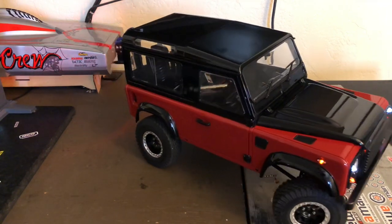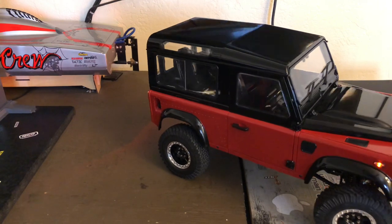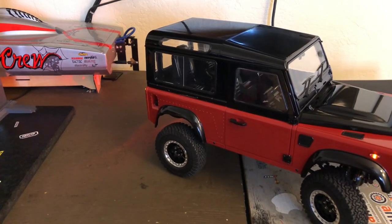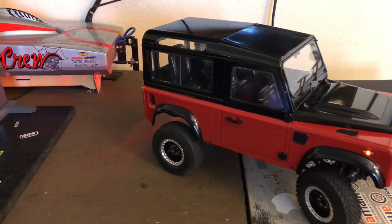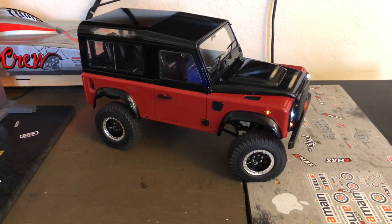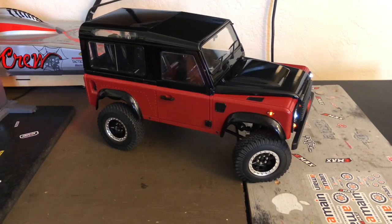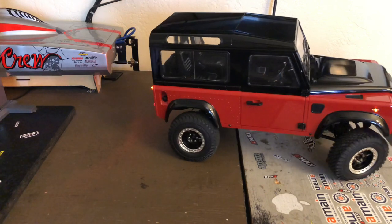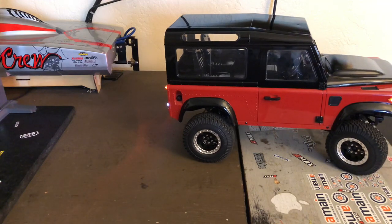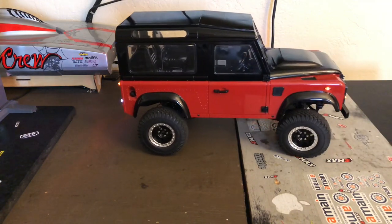Beautiful truck though. Shout out to RC4WD. They got me one over here real quick. I can't complain. It was expeditious. Shout out to RC4WD. I gotta put my bumper on there. I still haven't put my upgraded bumper on here yet. So it's a couple things. Like I say, once the review comes, I gotta put my center pieces on my bead locks.